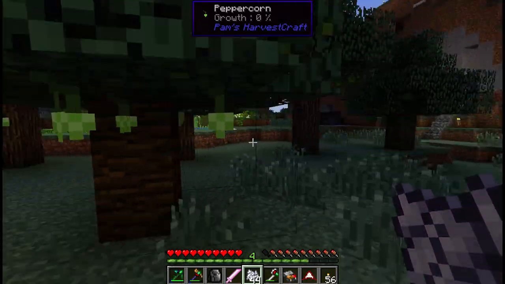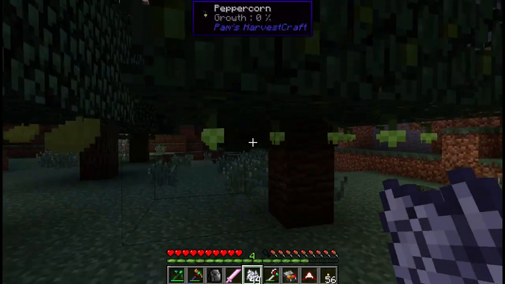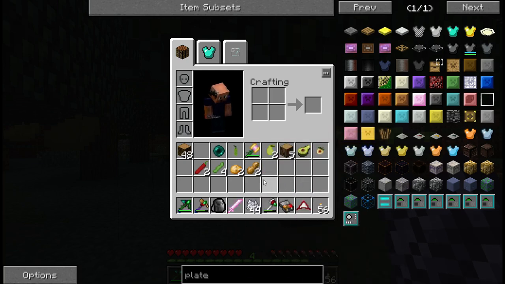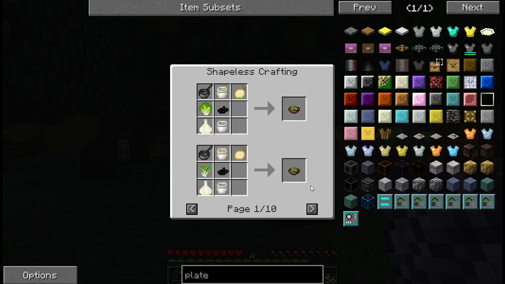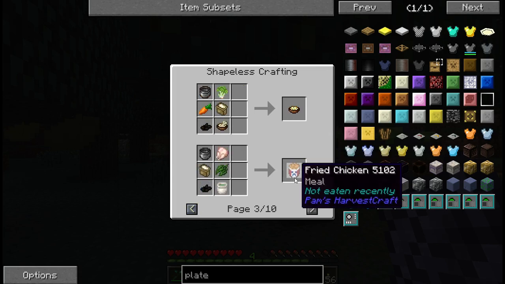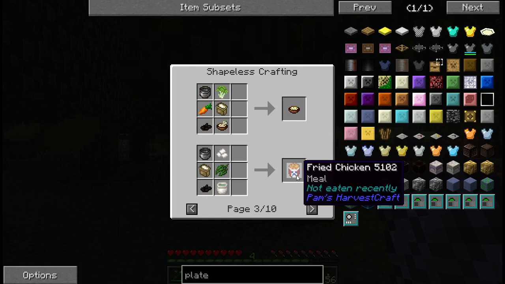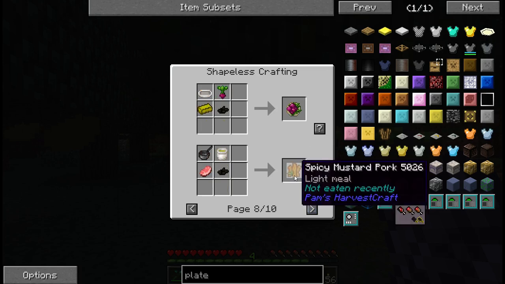Hey, now that's peppercorn. Nice. Very cool. Well, just so you know, these peppercorns can be used with a mortar and pestle to make black pepper. And there's a lot of different recipes that require it, including fried chicken. I love it, it's a creeper face instead of Colonel Sanders. Anyway, there's a lot of different things you can make that require black pepper, and now we can.